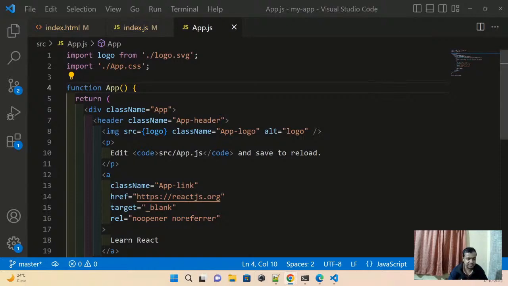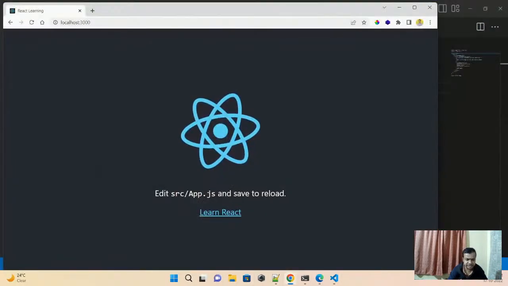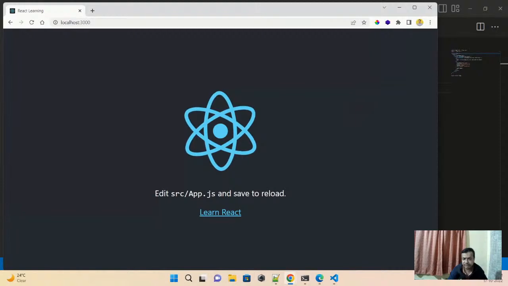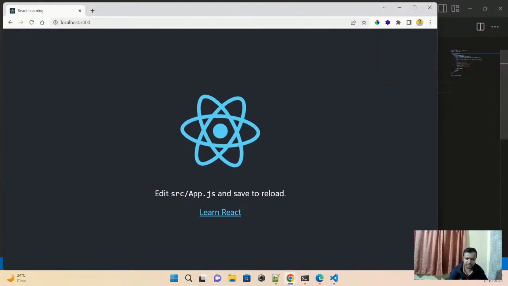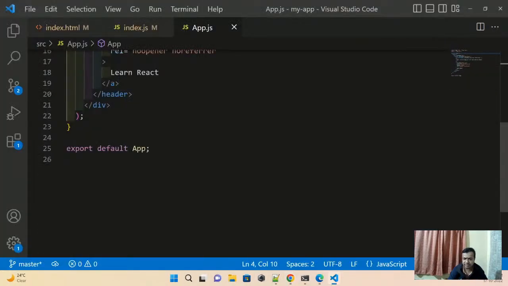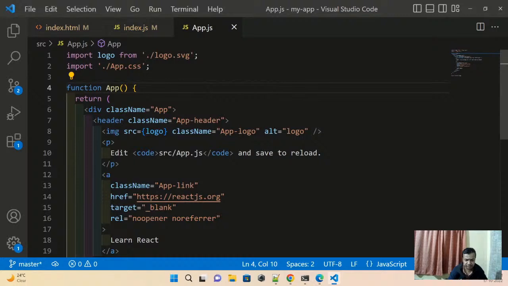We have just started. So that is there, and now the thing is that this is the starting point. This App.js is the starting point of ReactJS. All the things which are there, you are actually seeing from here. If you look closely, this logo is coming from there. This app header, these things are coming from there.